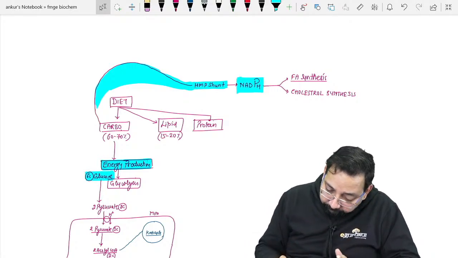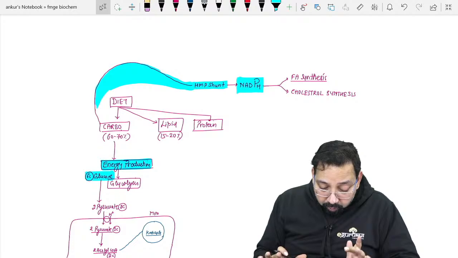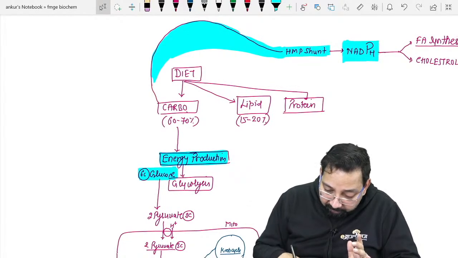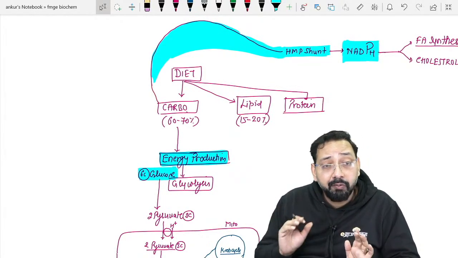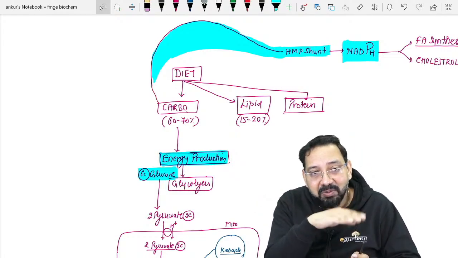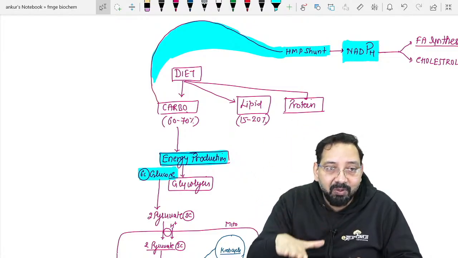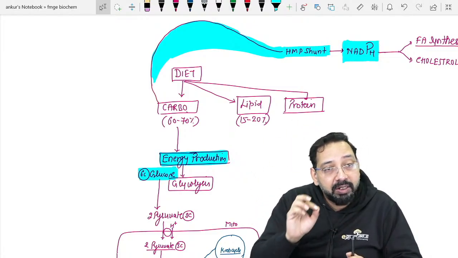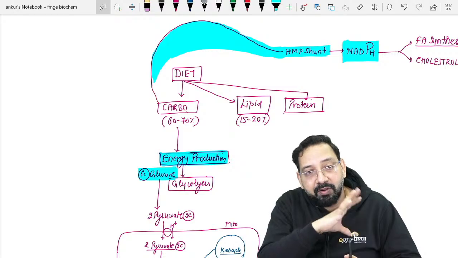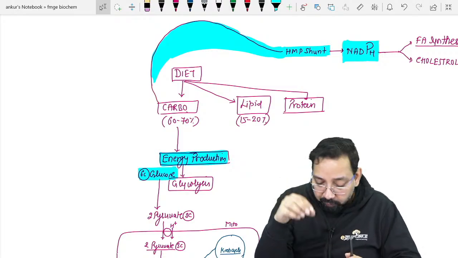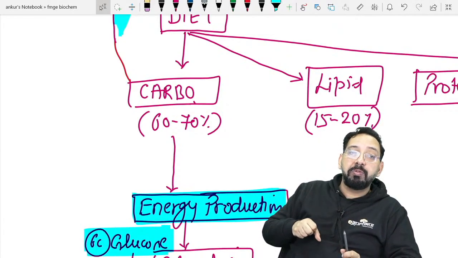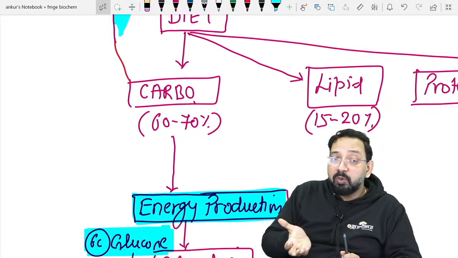Now we know that our blood, so till now you know the carbohydrate functions: energy production and reduction. Third function: our blood glucose is maintained. If blood glucose is high, diabetes; if low, hypoglycemia. That's why blood glucose is maintained at a normal level. As we took breakfast, we ate so much carbohydrate. All this will be absorbed and reach the blood, so blood glucose will increase.